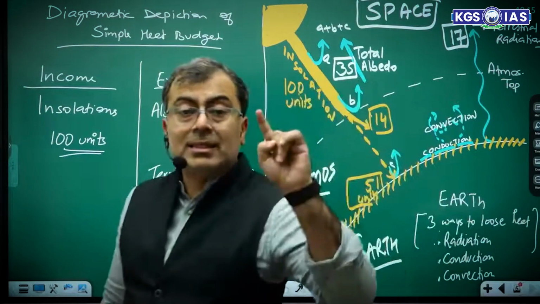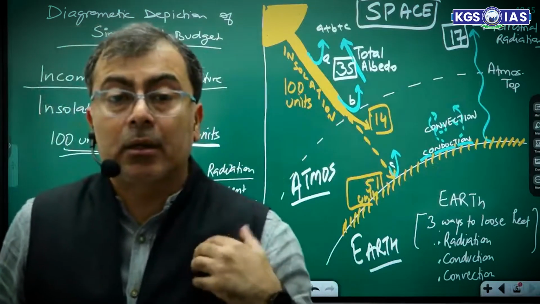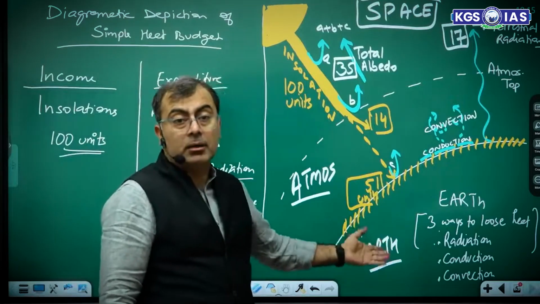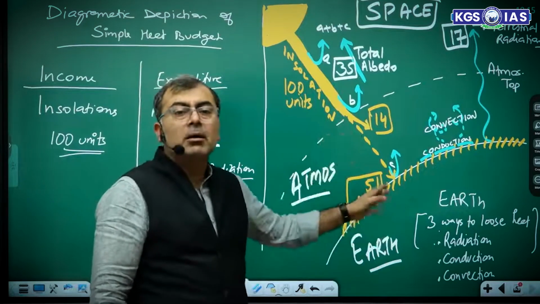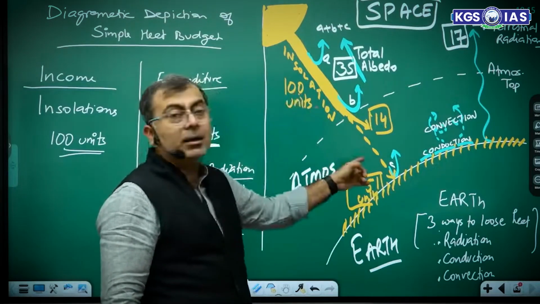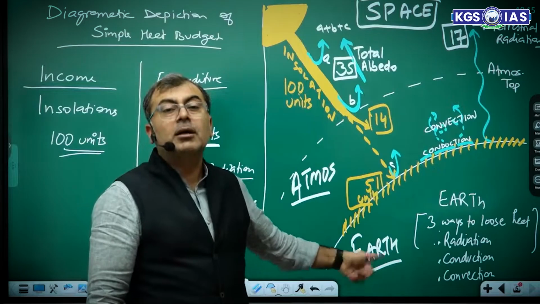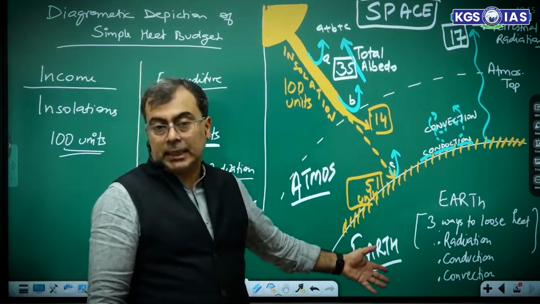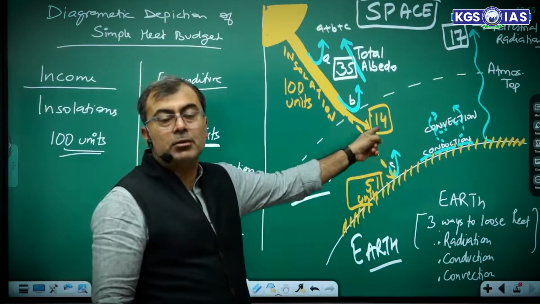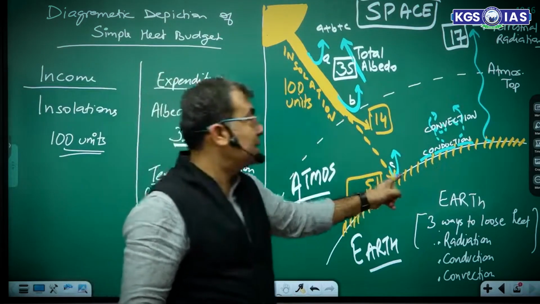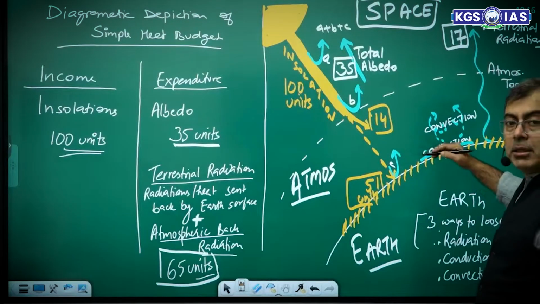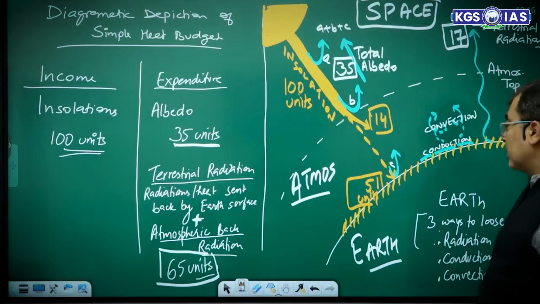So the sun is like the employer, who gives the wages to the husband who's working, Earth. Take this example: the mother is working and the husband is not working. So this is a female run household. Mother Earth has all the money. So what does the atmosphere get? Whatever small work it does, it gets a little bit. 14 units here, 51 here. So Mother Earth has sent 17 back. The rest are here in the house, and Mother Earth will give it to the atmosphere.